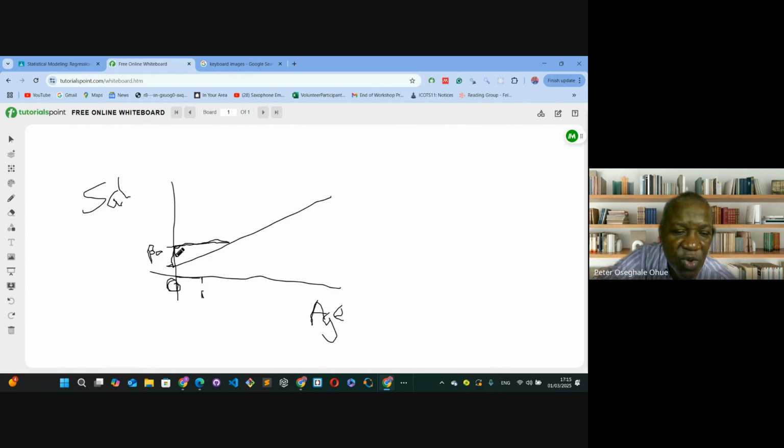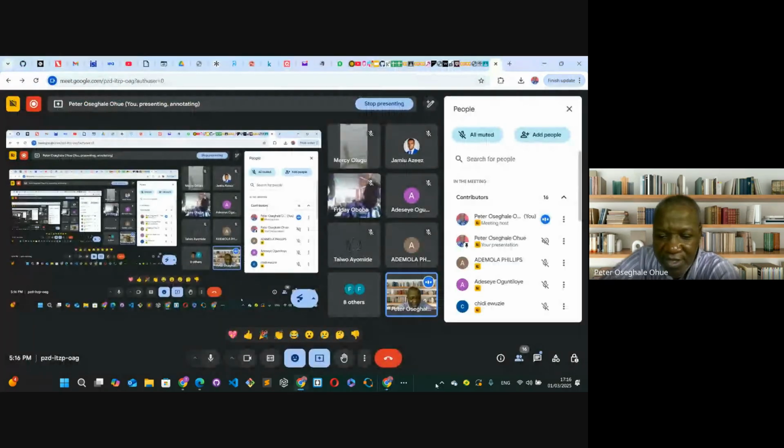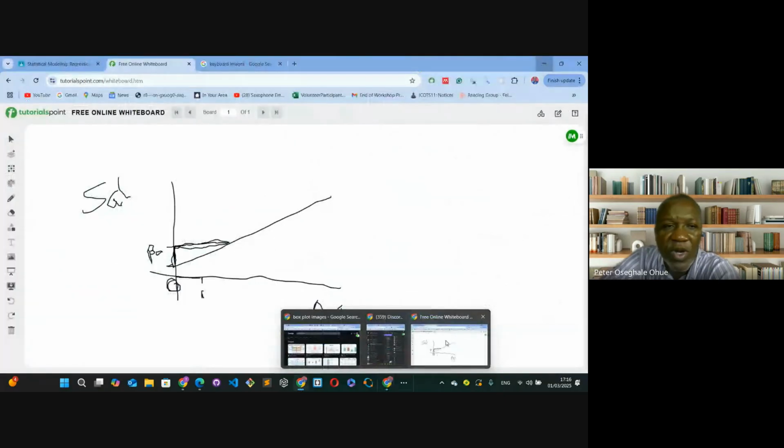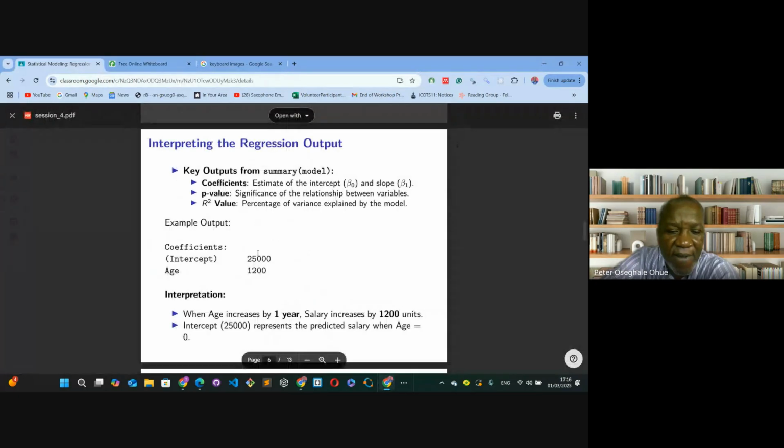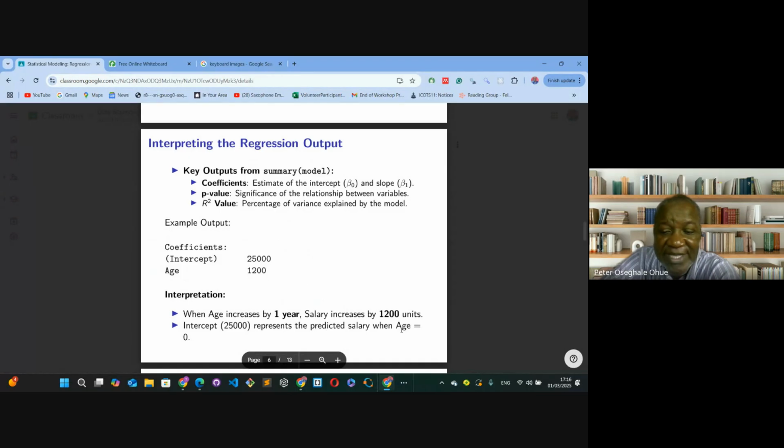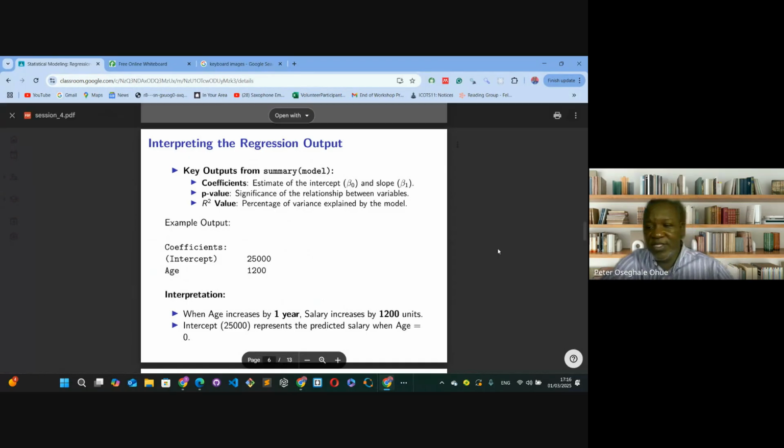So that's why beta 1 is the slope, otherwise called gradient. Secondary school mathematics. Good. So let's go on to our material. So the intercept of 25,000 represents the predicted salary when age is equal to 0.